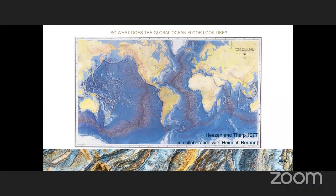So if we flash forward 20 years, we see the same team produce the very first attempt to systematically map the world's oceans. So this was only in 1977, which in my mind is still quite recent, and that was the very first time that a global bathymetric map had been attempted. So this map contributed towards the general acceptance of plate tectonics, which was, as I said, at that time still a relatively new theory and highly contentious. But this map revealed for the first time a global network of mid-ocean ridges where new crust is being made, subduction zones where crust is being destroyed or recycled, and seamount chains, which also give a flavour for the movement of the tectonic plates over time. And even by today's standards, I feel that this is a truly remarkable map still.